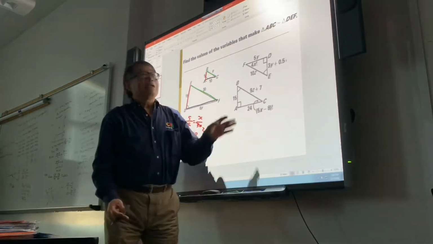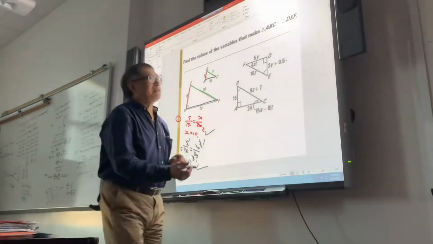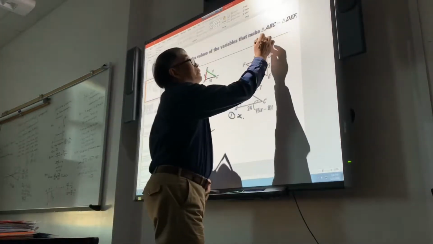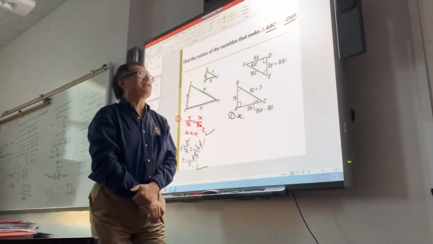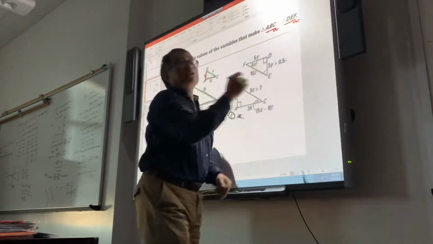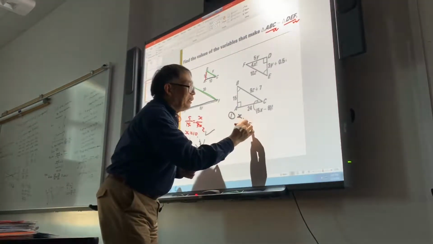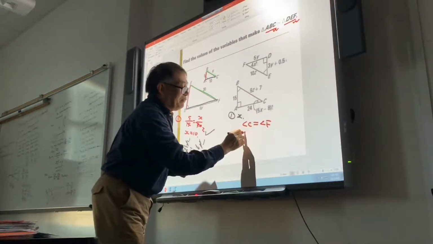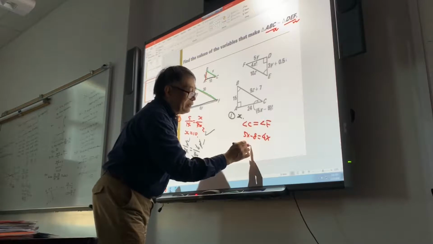It's the same thing. Second question, we have X, Y, and Z, 3 variables to solve. First, we want to find X. For instance, in those triangles A, B, C and D, E, F, the corresponding vertex is so important. For instance, we want to find X. Angle C and angle F are corresponding angles. Similar triangles, they should be congruent. So angle C equals angle F in measurement. Angle C is 5x minus 8. F is 4x. X equals 8.